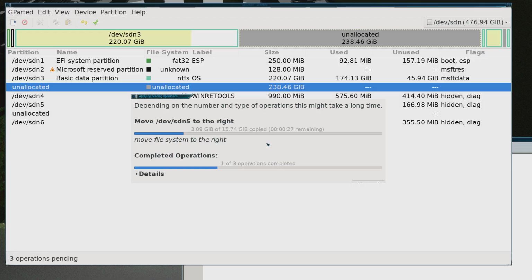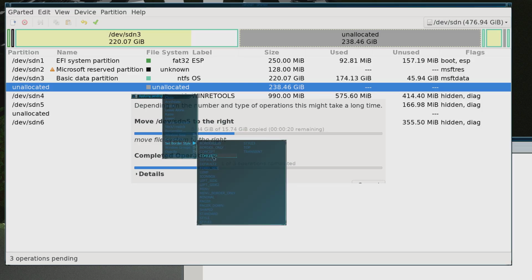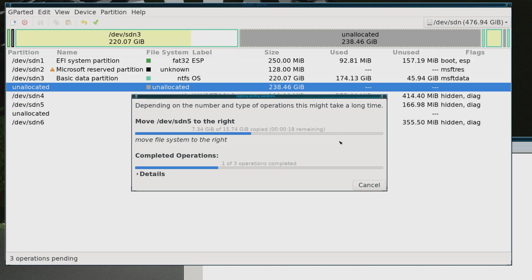The reason why it messed up is because it didn't know what the file systems were. So that's something I should remember. Right, so now what it's doing is moving the data across, and the reason why I have to do it this way is because I just did a quick check beforehand and found out that gparted is the only utility that does this easily. Everything else is hard. So that's why this has to work.